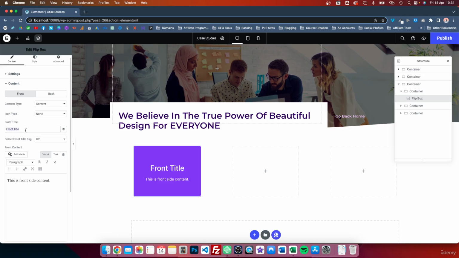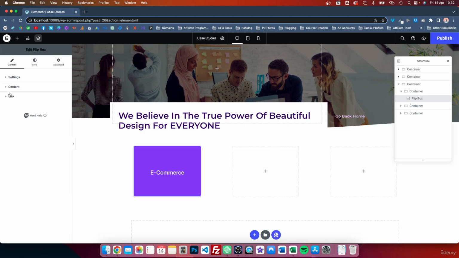So let's change this title first of all to e-commerce. We're going to change that maybe to an H4. And I'm going to delete this content down here so that we don't have that content. Now, if we come down, we would obviously want to add a link to this. So we can create the link to the whole box, and then you would link to your e-commerce categories page. We haven't currently designed that categories page yet. We've only created the single post templates for those case studies that have that category, if you remember.